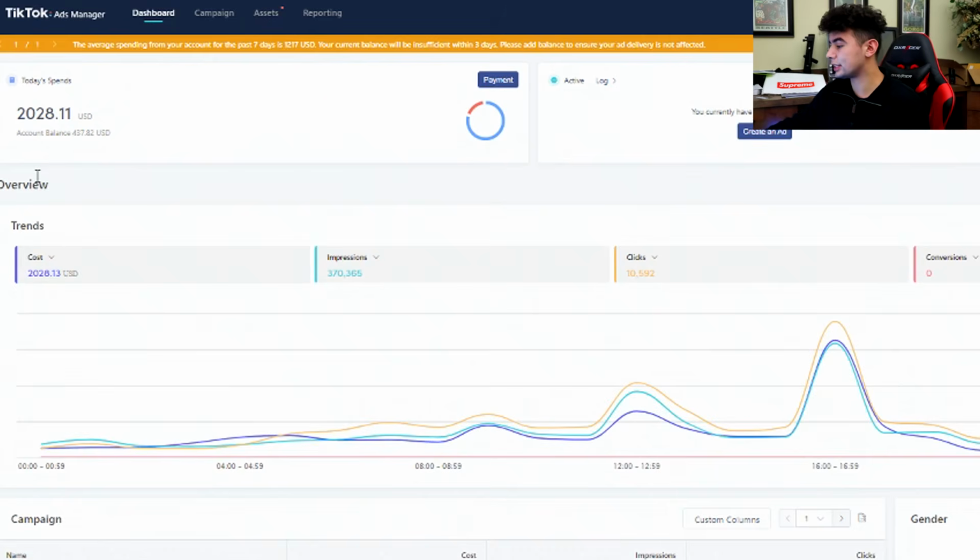So right now we are at the campaign or dashboard level. I can't show you the campaign, I just have too many ad sets, but I'm going to tell you the exact structure, so don't even trip. As you can see here, we spent $2,028. Is my conversion saying 0?